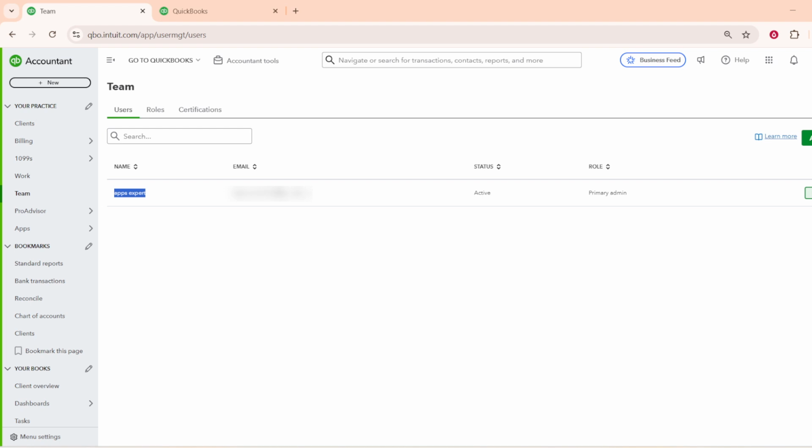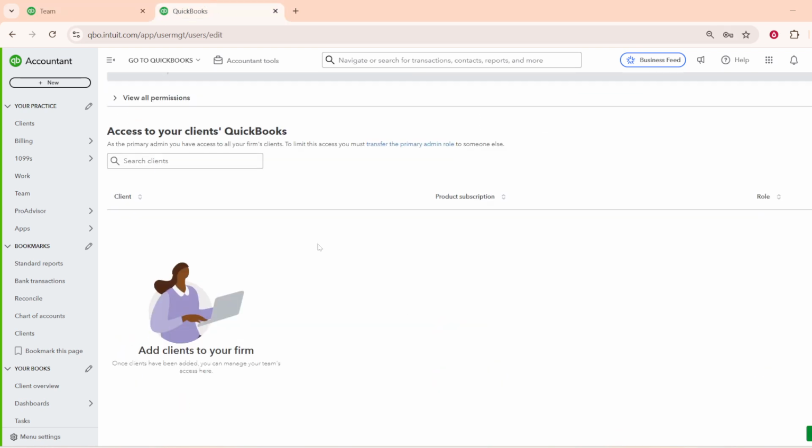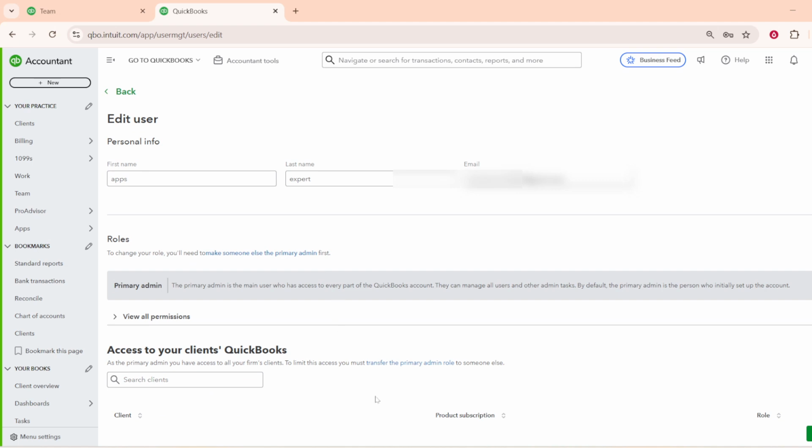You'll see your firm name, email address, phone number, and business address. Enter or update each one carefully. Your firm name should match how you want it displayed on invoices, reports, and client correspondence. For the email, consider using a shared or role-based inbox that your team monitors instead of a personal address, so important messages aren't missed. For the phone number, use a main line that's staffed during business hours and format it consistently. For the business address, enter the full legal address, including suite or unit numbers, so mailing labels and tax-related forms align correctly. Double-check spelling and capitalization. Consistency here helps your brand look polished.